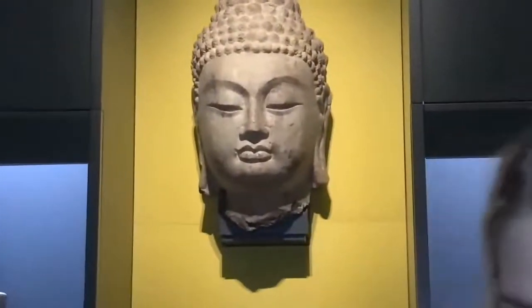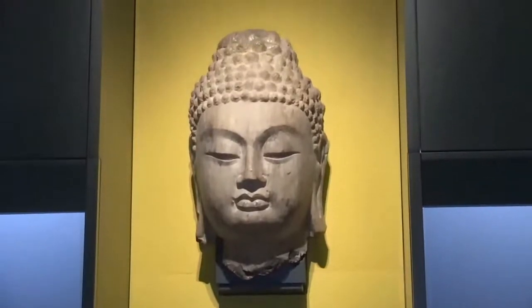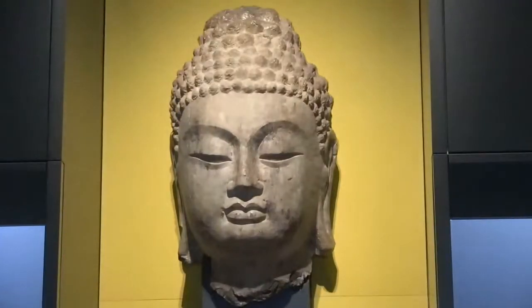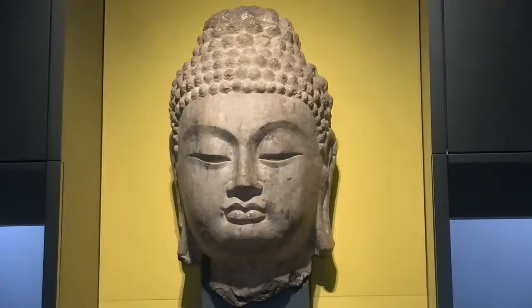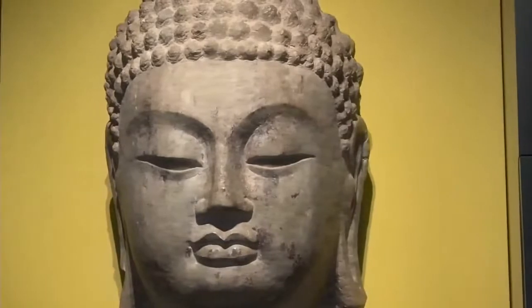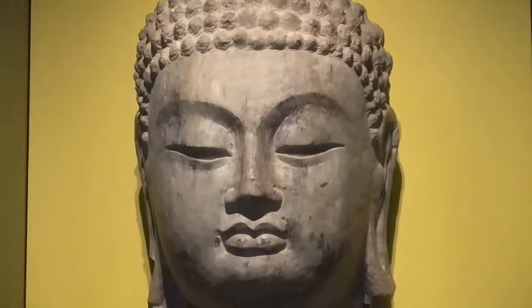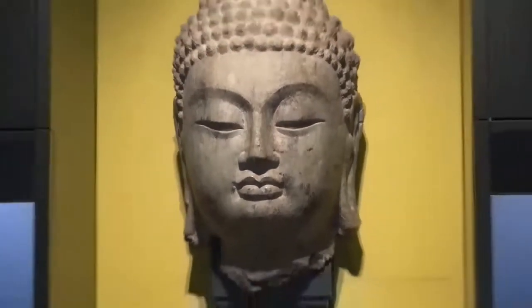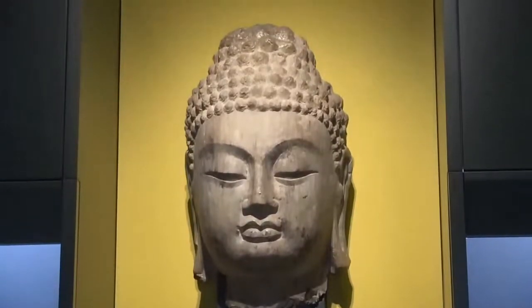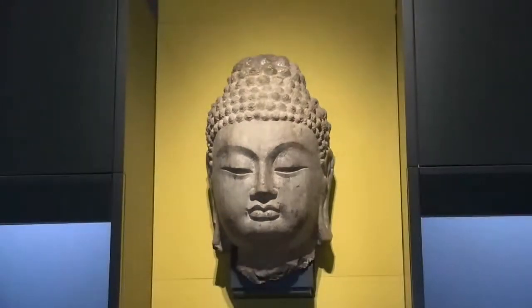Let's focus on the face because, let's face it, the head is really all you can see with this work of art. So I want you to look at the face. What do you notice about the face? Okay, once you notice the details about the eyes, the eyebrows, the lips, the ears, the hair. That is a very big head, ed tech team wrote in the chat. Think about all you're seeing and noticing about this head and the work of art.